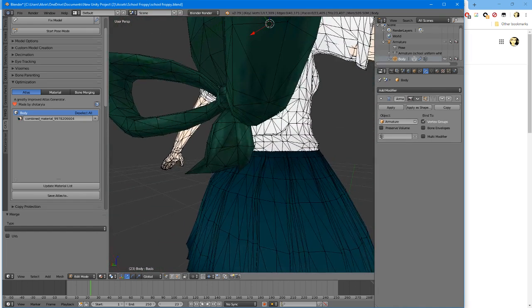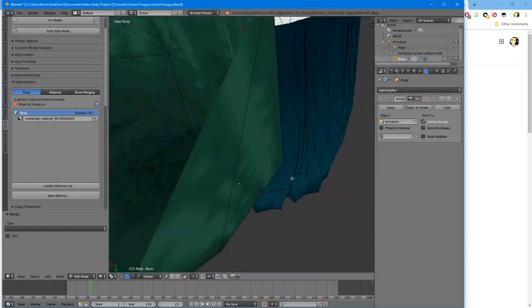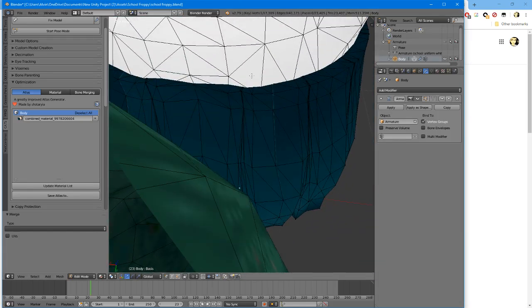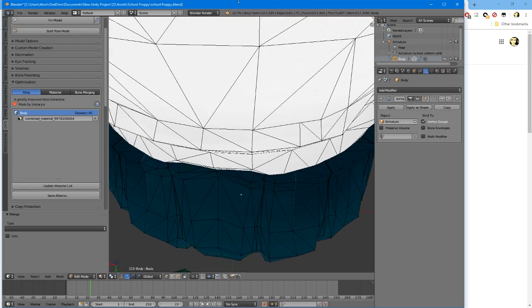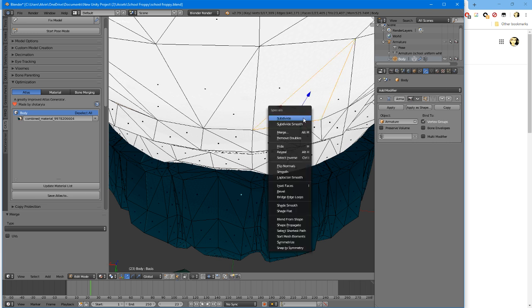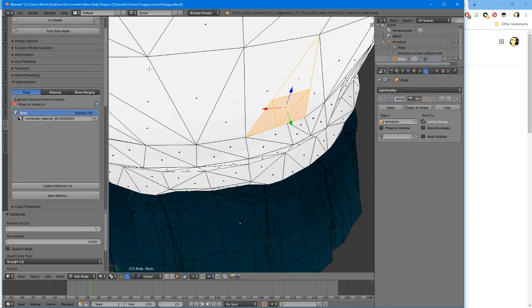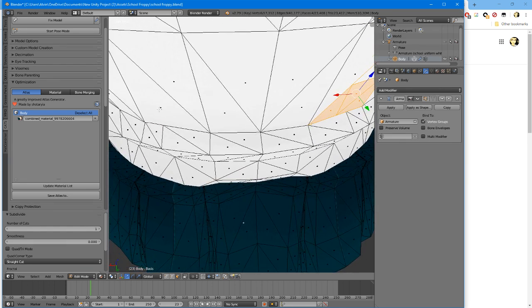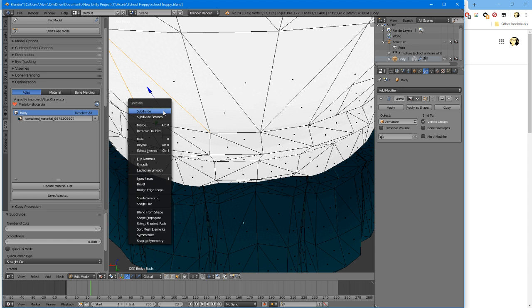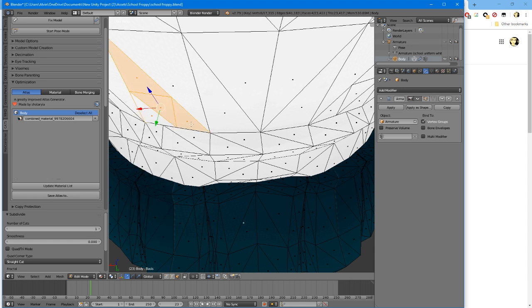If I can get to it again. I think it was right here. So select it in face mode and then W subdivide. It's a little off, but I can work with it. And then select that one and W subdivide.